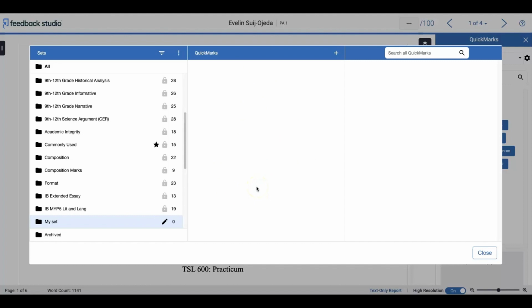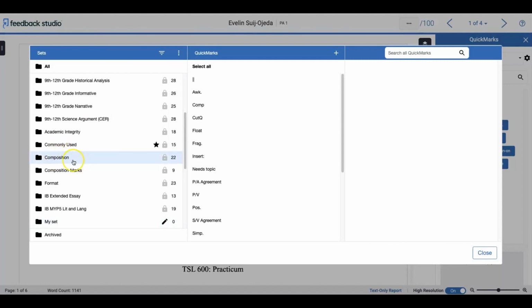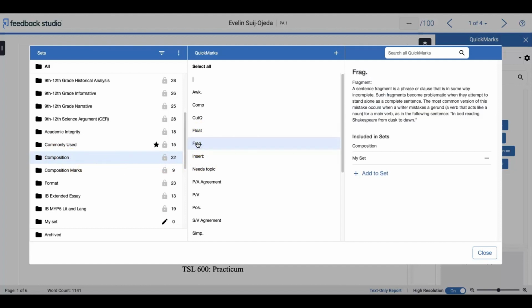So to add marks to your set, you can either select ones that have already been included in your pre-created sets, or you can create your own. So let's first imagine that we are commonly using the composition set, and specifically we find ourselves using the sentence fragment mark. To add this to your set, simply come over here to the right-hand side and click Add to Set.